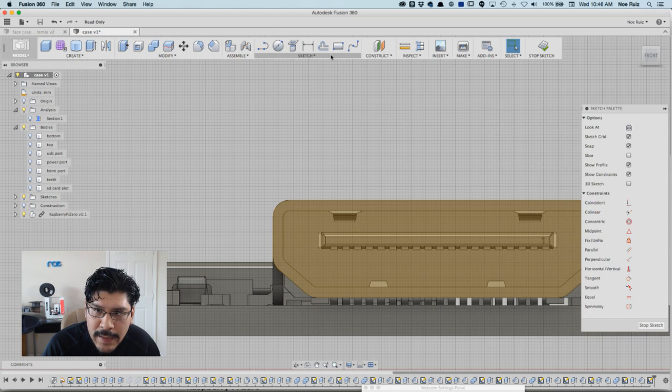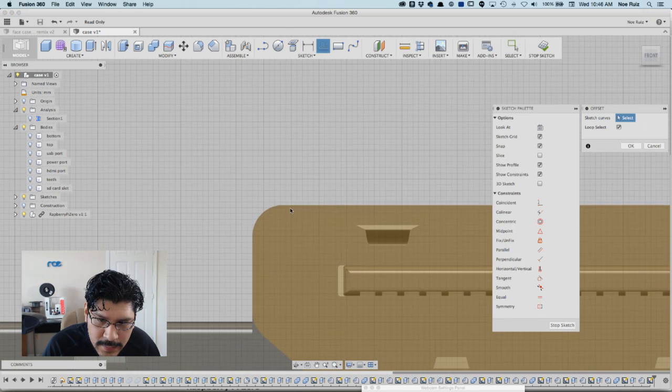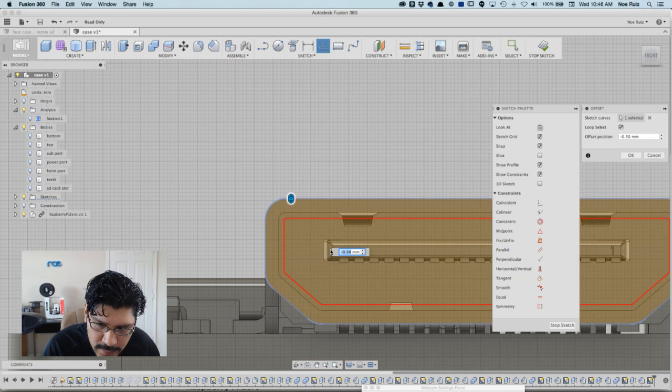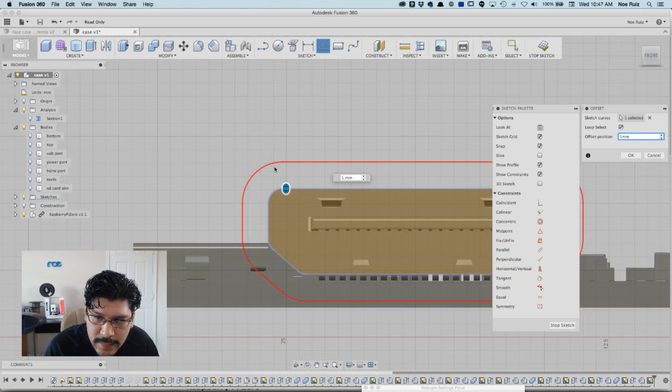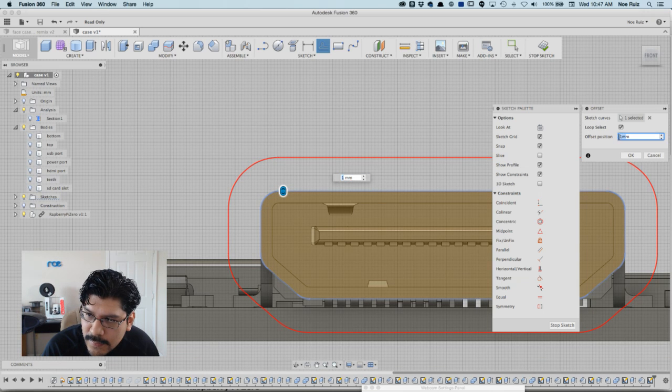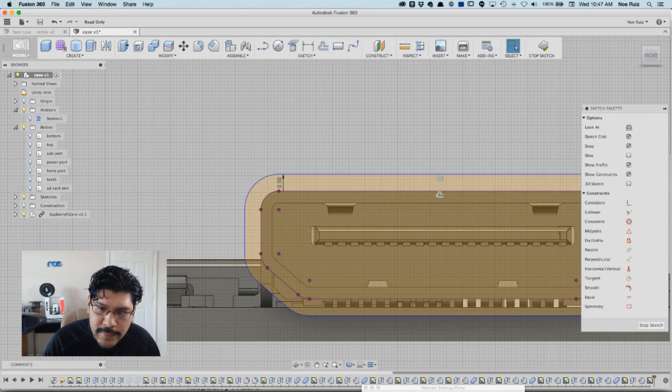I'll hit OK, and then I'll create an offset of the outline here. If I click on that outline, I'll type in 1 millimeter. Sometimes the little floaty window doesn't work, so I guess that's why they have this panel over here on the right. I'll hit 1, and that looks a little bit much, so I'm going to make that half. I'll put 0.5 and hit OK, and then I'll hit Stop Sketch.